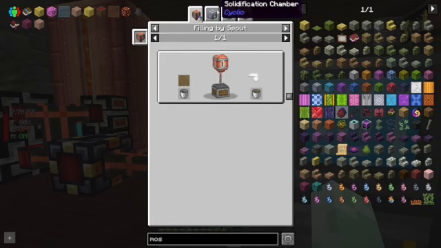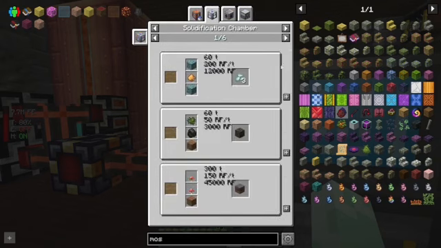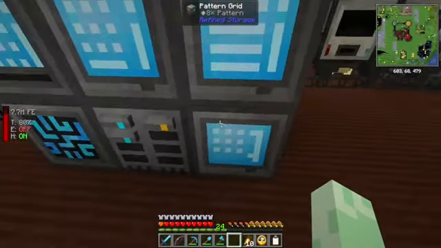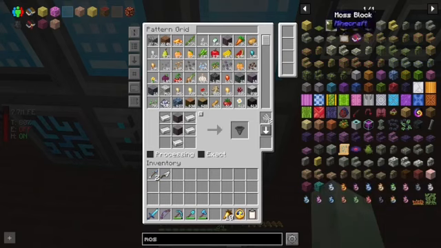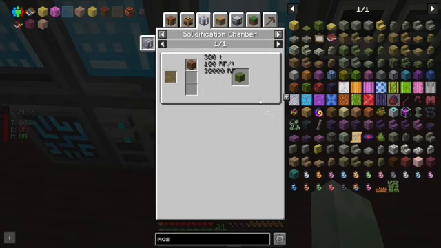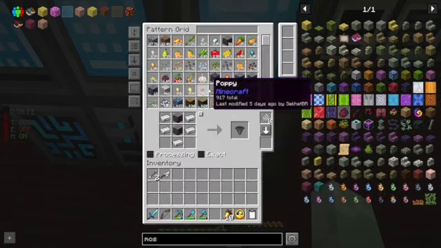We can use this liquid biomass in the solidification chamber with a number of different things. The one I'm super interested in, of course, is moss. But I guess we'll have to do that down here in the pattern grid, won't we? Here we go. Okay, yeah. That's gonna be a little tricky. How much? I wonder.